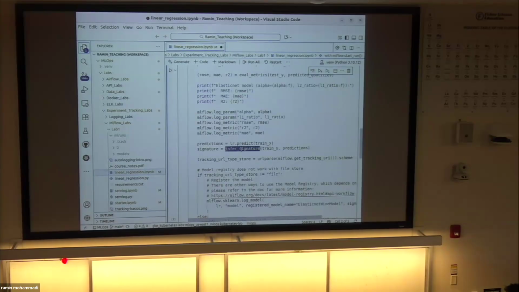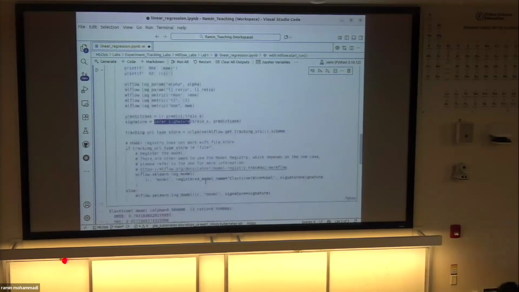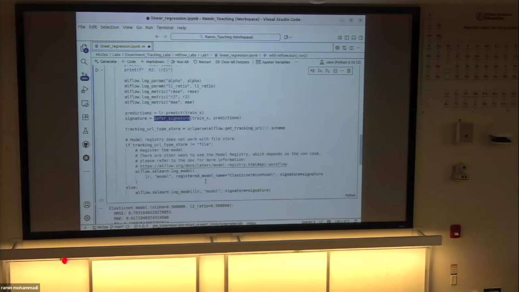Again, the same thing. We do a prediction, get the signature. Now, here, it's the part I think was really missing. So I want to store the model as a model file, registered basically. So there are two versions here. If the location that we want to store it doesn't accept files, it logs it this way. If it accepts files, basically log it this way. So depending on what we can do.